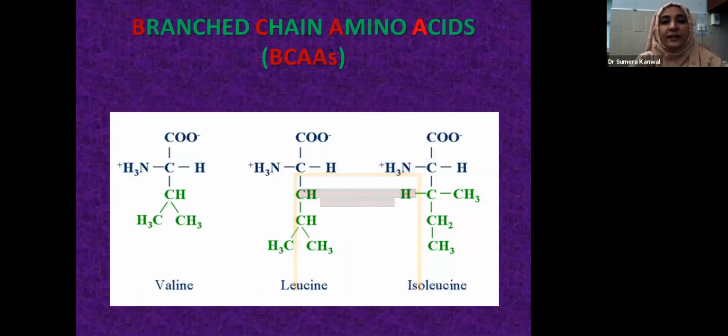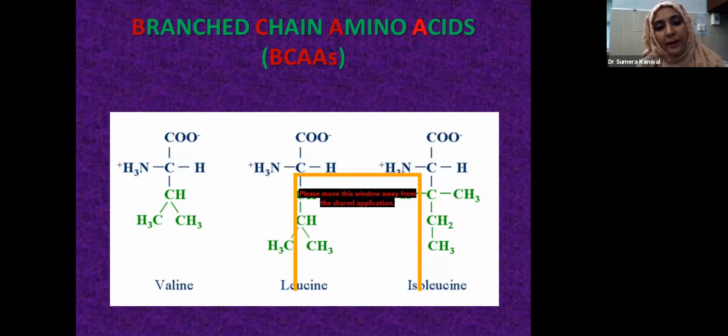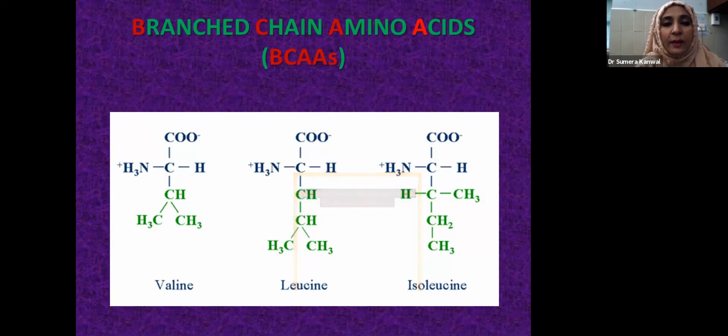These are the structures, the description, and the chemistry of the branched chain amino acids. These branched chain amino acids, BCAAs, include three types of amino acids. The skeletal structure, the backbone structure of these three, is common: the alpha carbon surrounded by a carboxyl carbon, an amino group, and a hydrogen. The R chain of these amino acids contains an aliphatic chain, but in a branched manner. That's why they are called branched chain amino acids.